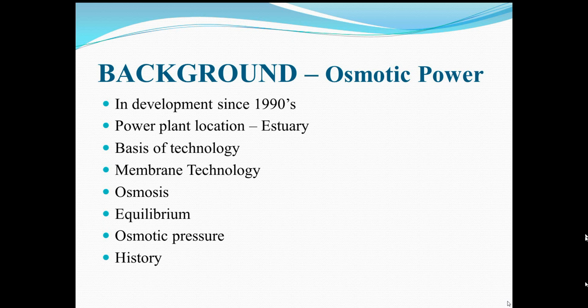And as we all know, since there is a salinity gradient, this movement will continue till the equilibrium is maintained. Now in order to generate power continuously, we have to always see that the equilibrium is not maintained. If the equilibrium is not maintained, then the water will continuously be flowing to the salt water side from the fresh water side.